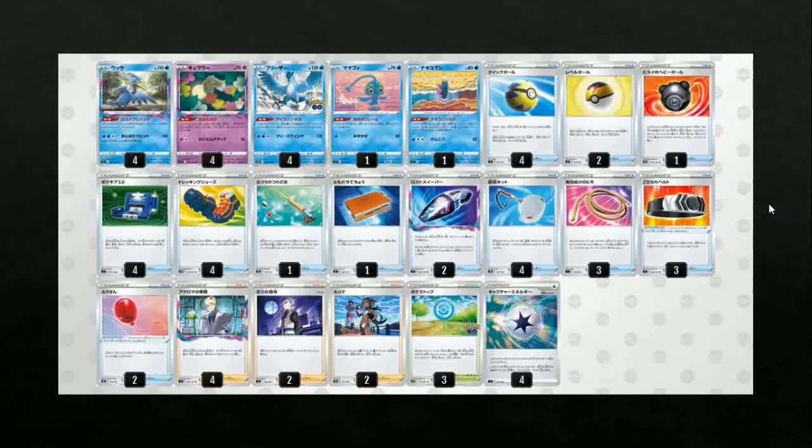So pretty good. 4 Scoop Up Net, just so you can probably pick up Articuno or get them out of the active, or if you open with Pyukumuku, which is really cool. 3 Escape Rope, because you won't be able to track down Boss a lot and you just need to get out of the active spot. 3 Choice Belts we mentioned earlier. 2 Air Balloon to switch around. 4 of a Colress's Experiment, 2 Boss, 2 Nessa, 3 Poke Stop thingy, and then 4 Capture Energy.